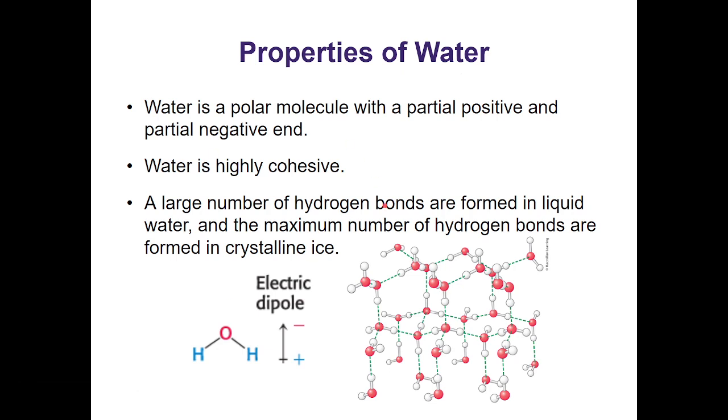Water is highly cohesive because each water molecule can make two hydrogen bonds, right? That adds up a lot, doesn't it? We saw that. That could be anywhere from like 5 to 20, right? 4 to 20-ish. Yeah, that adds up fast. A large number of hydrogen bonds are going to be formed in liquid water. The maximum number of hydrogen bonds will be formed in the crystalline ice. The crystalline ice can usually be considered approximately 100% hydrogen bound, but it's not actually. It's 90-something percent usually. If you had a perfect crystal, it would be 100%.